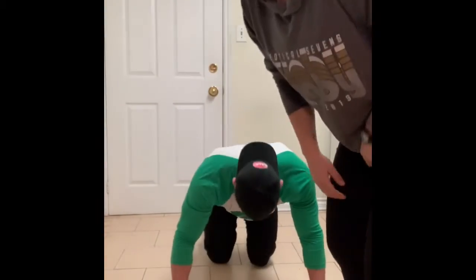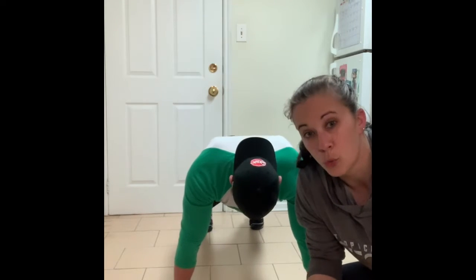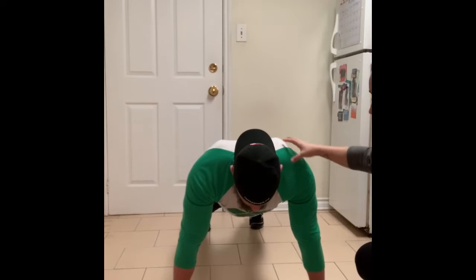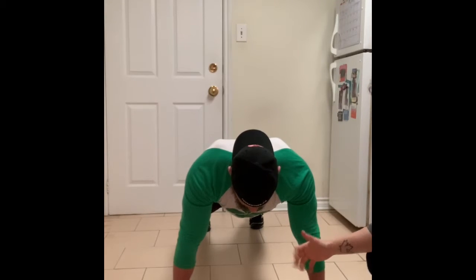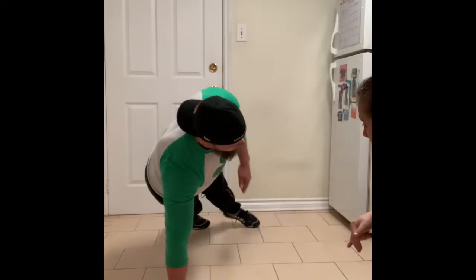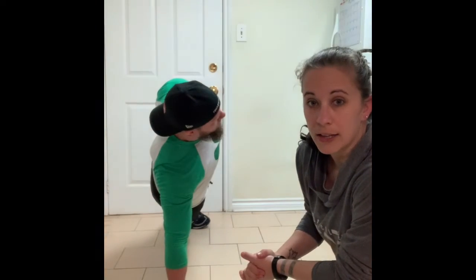Okay, so third exercise. Right after the lunges, we're gonna do a straight arm plank. So shoulders are back and down. We're nice and strong through the scapula. We're gonna hold for 5 seconds. You're gonna pop up onto your side, so one hand. You can stack your feet or you can leave them in front. And we're gonna hold for 5 seconds.